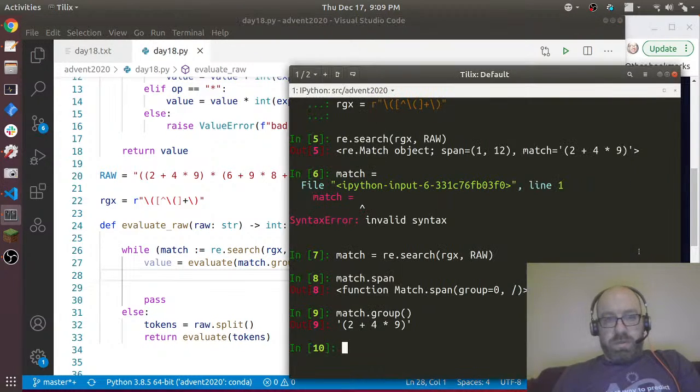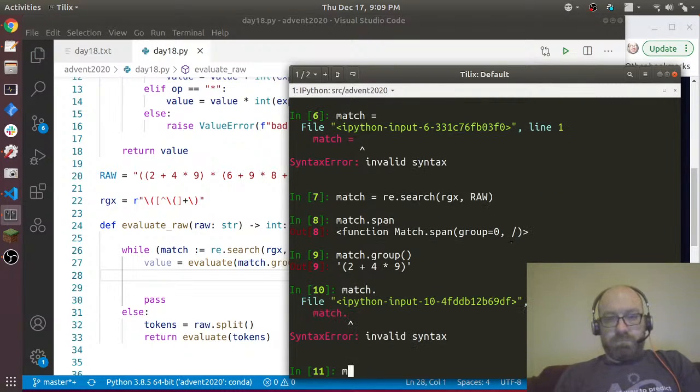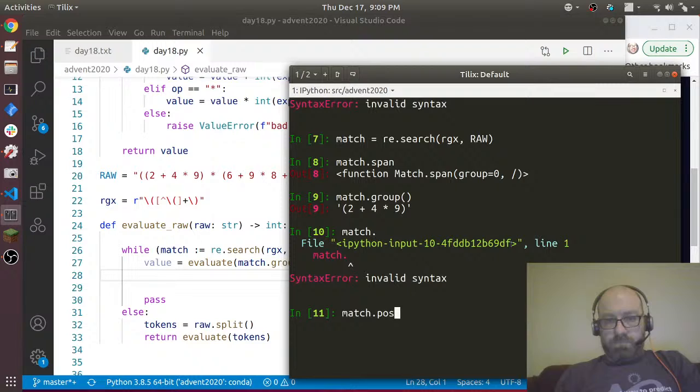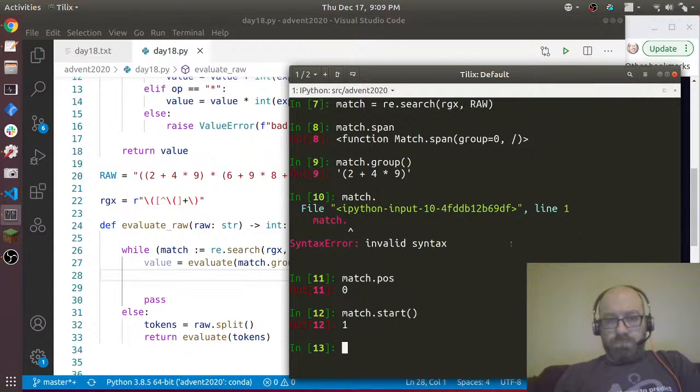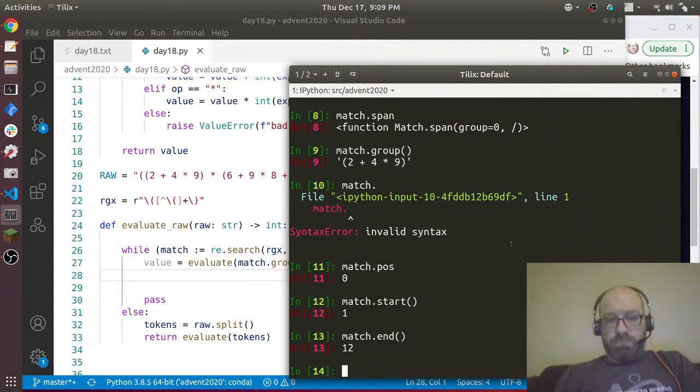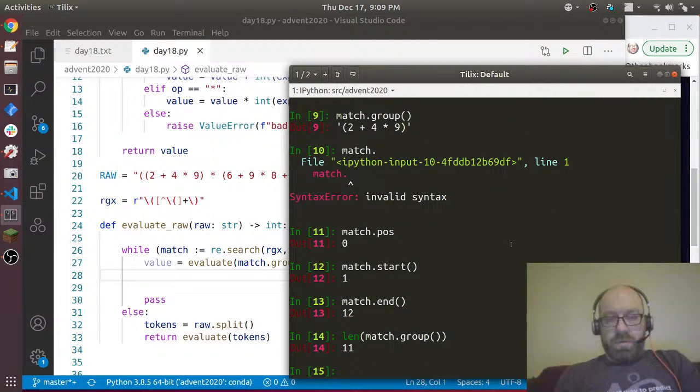Okay. And then, so len of match.group is 11.